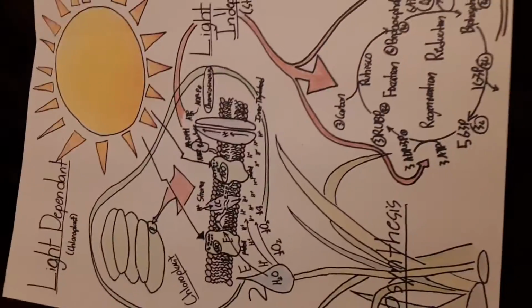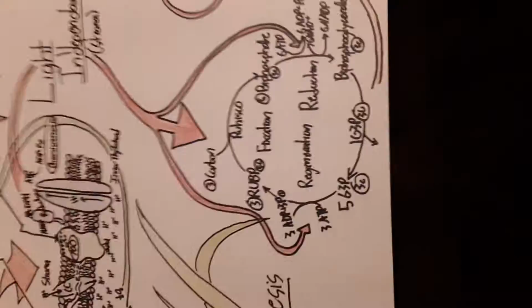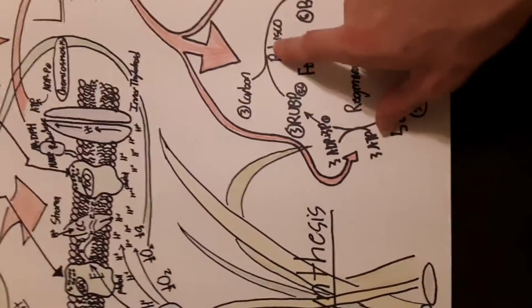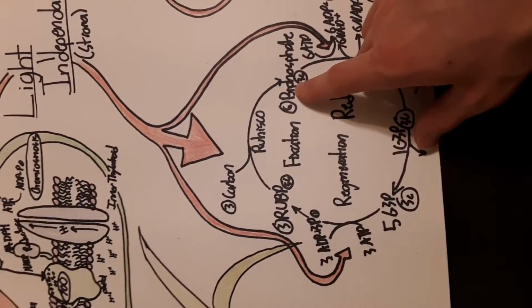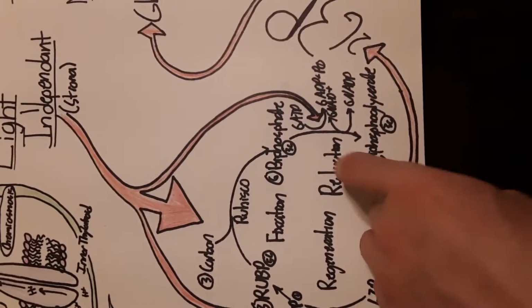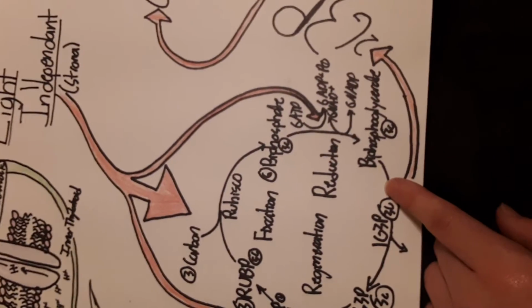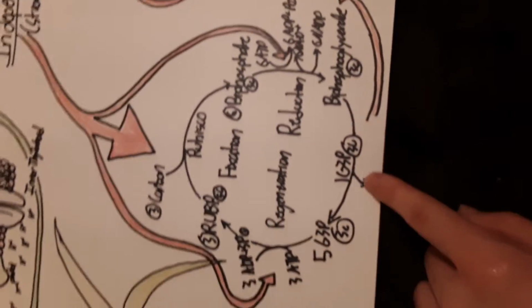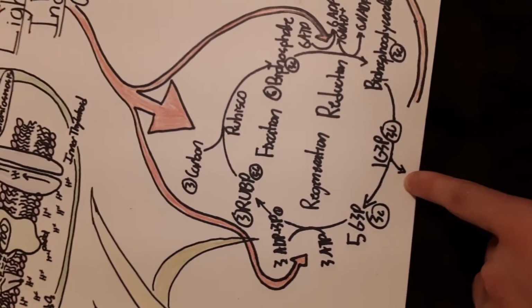And that ATP and NADPH go down to the Calvin cycle, where there are 3 stages: fixation, where rubisco attaches carbon to RuBP, making it a molecule that breaks down really fast, and then bisphosphate, which is 3 carbons. Then enters reduction, where 6 ATP and 6 NADPH are used to make bisphosphoglycerate, which is also 3 carbon. Then it makes 6 molecules of G3P. 1 is given off to make glucose, and such.